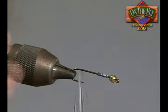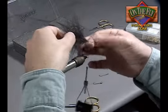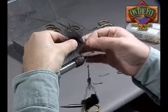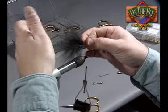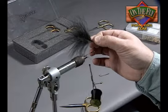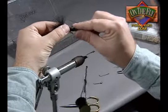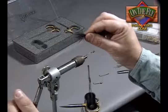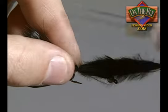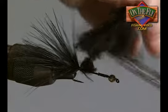This is going to be a black and grizzly peacock woolly bugger. I here have a lead quill black that I have stripped the base off of, get rid of all the short, fat, ugly feathers. And I'm also going to grab just the tip of the feather and pop the fibers in the tip out. This now allows us to slide the marabou all together, run our fingers out, and wind up with a perfectly matched tail. I'm going to lay the tail in, make a couple wraps over it, and then cut on a diagonal the butt sections.